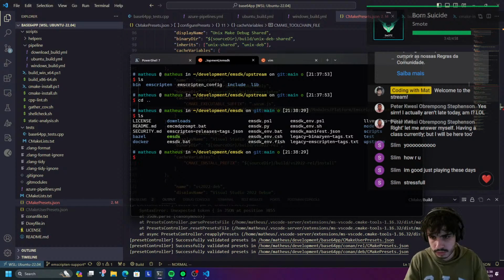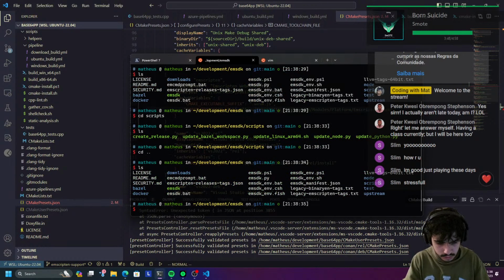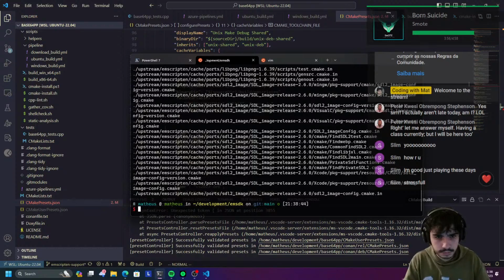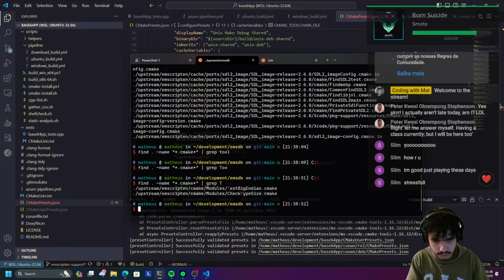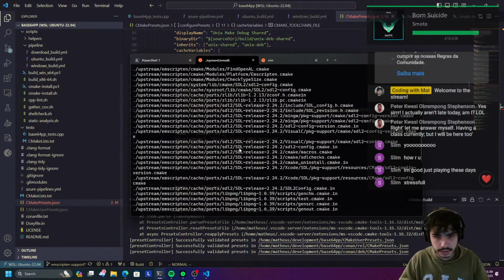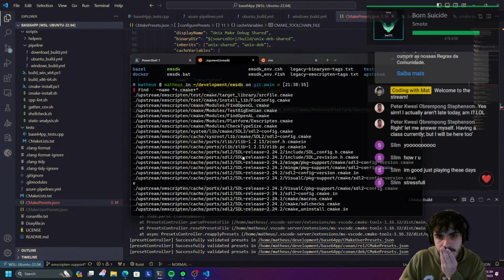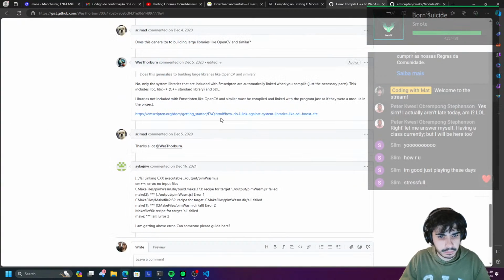All right, so this is not what the toolchain file is. Is it in scripts? No, also not. So what if I do a find here? Anything .cmake. Let's grep for tool. Yeah, we don't really have the toolchain file. Okay, why can't I find the Emscripten toolchain file? That's what I'm wondering here.